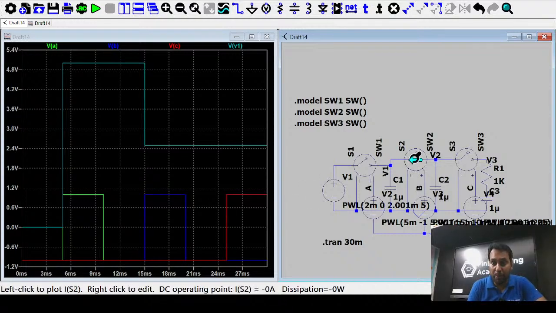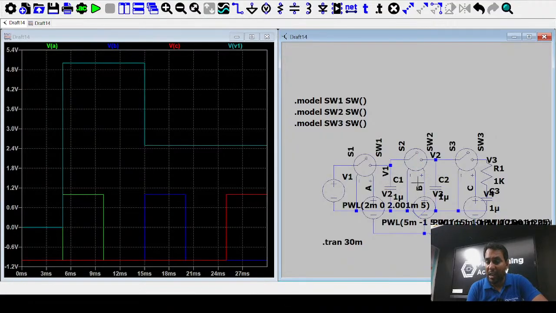After 15 millisecond the B switch is closed and this capacitor can discharge to C2, and we find the same level, and it changes rapidly because there is no resistance. So 5 volt goes to 2.5 volt, because the capacitor values are the same. If you talk about V2, it changes after 15 millisecond. Till 15 millisecond this switch is open, so that capacitor does not have an initial voltage, so C2 does not have any charge and V2 remains 0 till 15 millisecond. After 15 millisecond it becomes 2.5 volt. You can check it also. So this is 2.5.